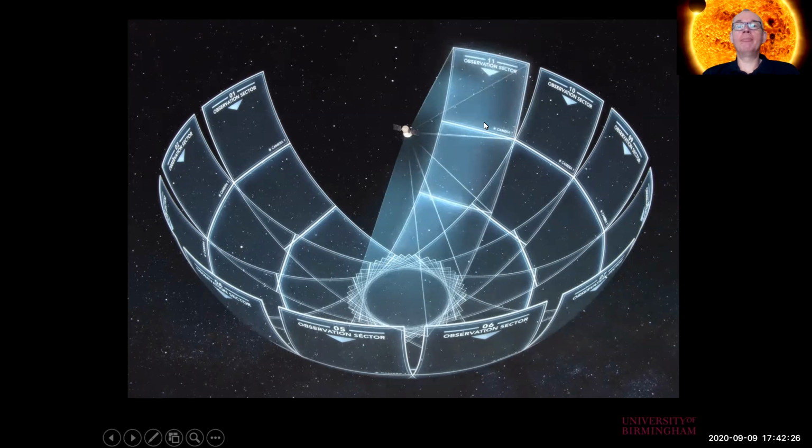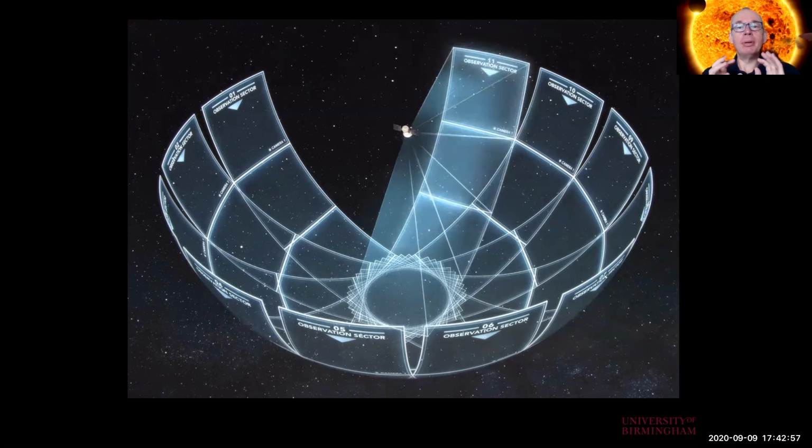for about a month. Then what happens is that the satellite rotates round and observes the next strip of sky. And then after observing that strip for a month, it then rotates round and observes the next strip, and so on. So that over the course of about a year, you've basically mapped out one hemisphere. The satellite then flips over and observes the other hemisphere. So over the course of approximately 2 years, you've basically mapped the brightness of all the stars in the sky, pretty much the entire sky.